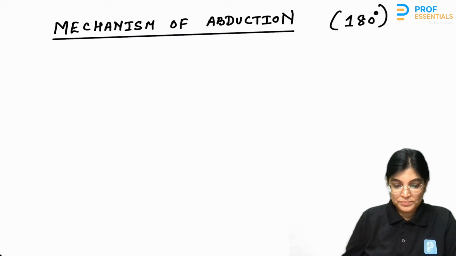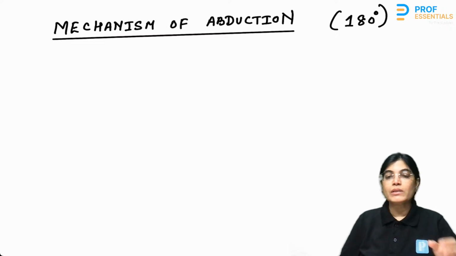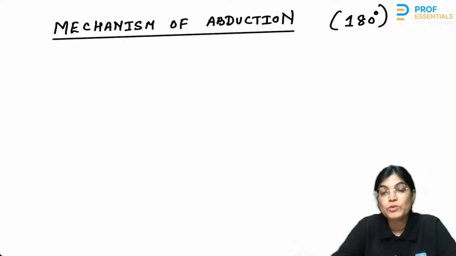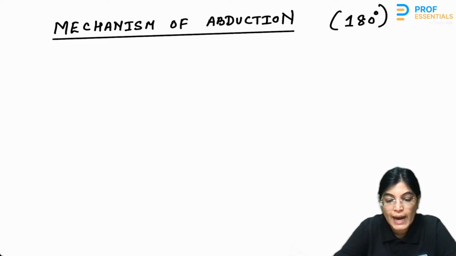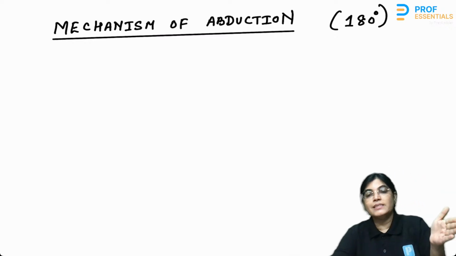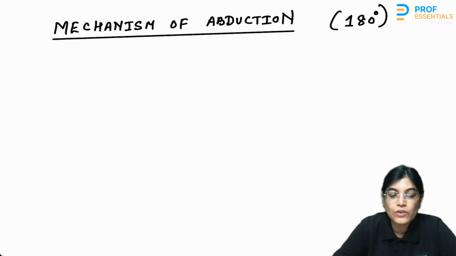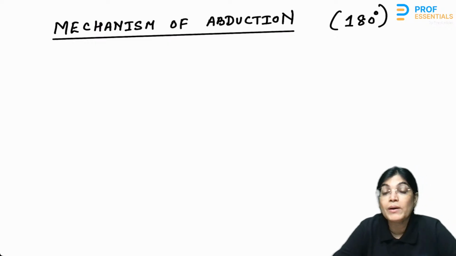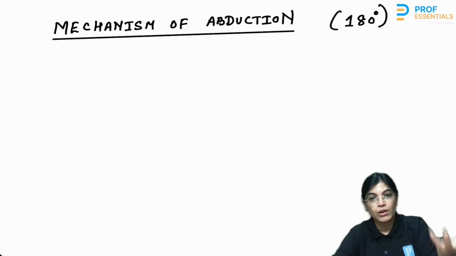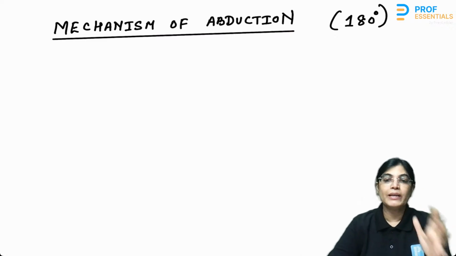So basically, according to the older concept, the total range up to 90 degrees of abduction occurs at the glenohumeral joint, and beyond that the humerus has to move laterally. So we can categorize it as till 90 degrees, till 120 degrees, and above 120 degrees. Till 90 degrees at the glenohumeral joint, from 90 to 120 degrees the humerus has to move laterally, and after that, from 120 to 180 degrees, the scapula has to rotate forward towards the chest wall so that the abduction movement is completed.